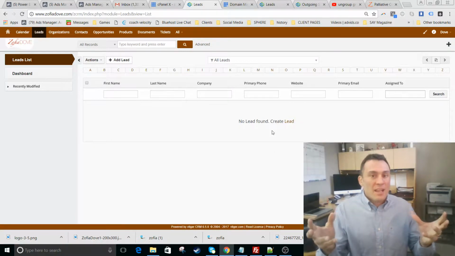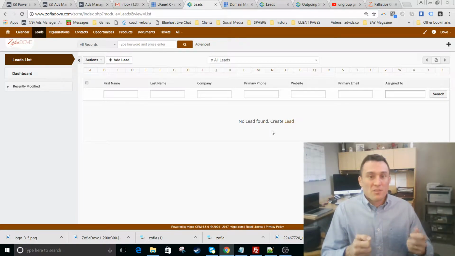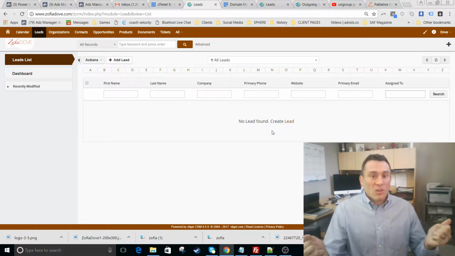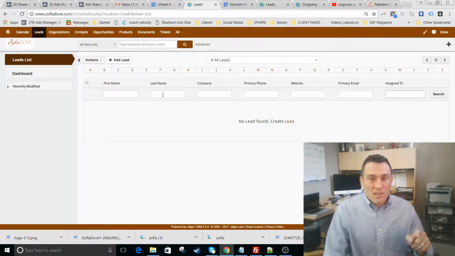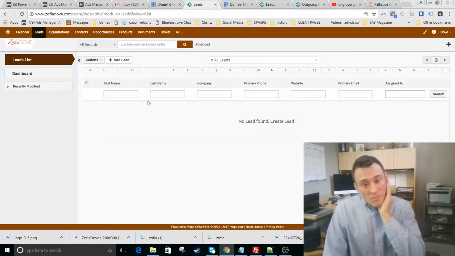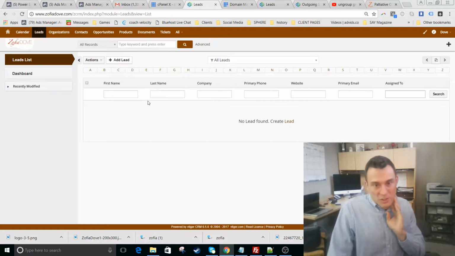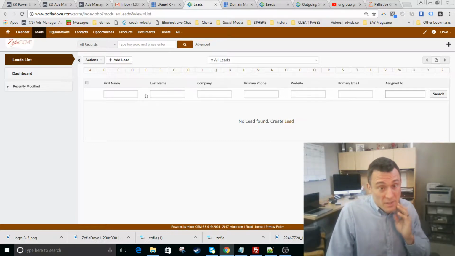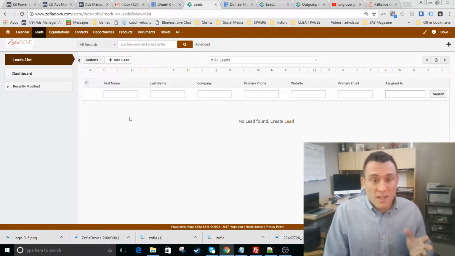So these names from Facebook ads, or from business cards that you scan, are all going to go straight into here. I'll email you the app to scan business cards, and it will add these people into leads. You can also add them manually.